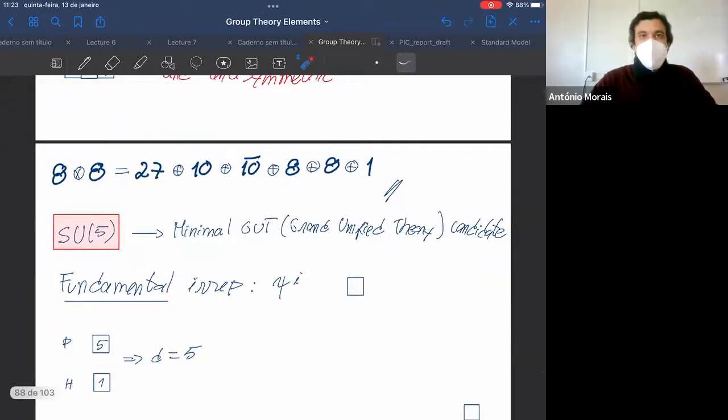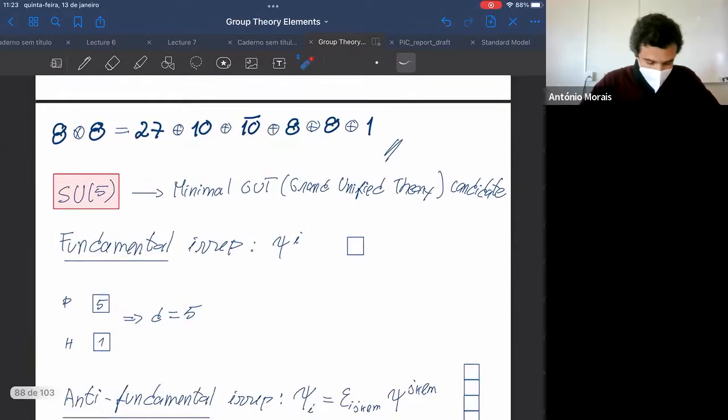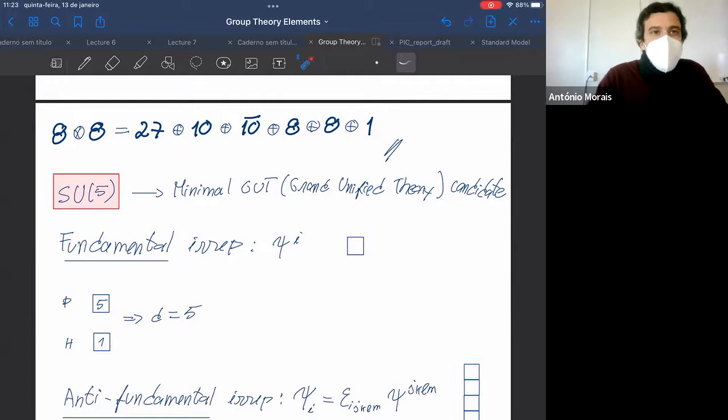So this is just an example of what happens in SU(5). I may not have a lot of time to talk about the BSM in this course, but I will refer to it on various occasions along the way. This group theory part is one of the places where we can talk a little bit about a few things in beyond the standard model physics. And one of them is, well, if you talk about SU(5), it's unavoidable. I cannot not say something about why we want SU(5). Why do we care about SU(5)?